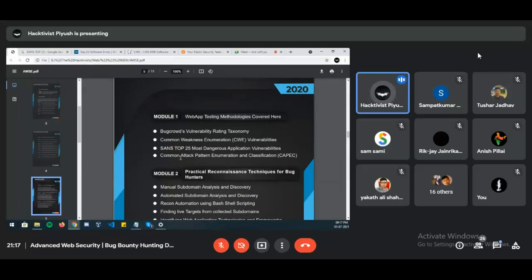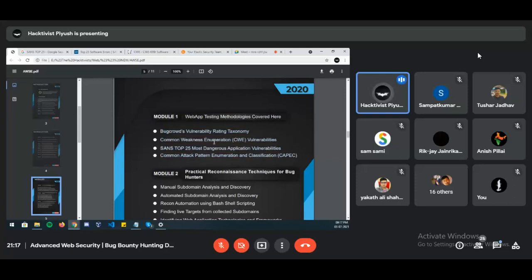So whenever we cover any vulnerability that is listed in our course module, we will be going through its impacts, right? We'll be talking about the impacts of that vulnerability, like what you can do with it. So that will be our module 1. Now we have discussed all these things.